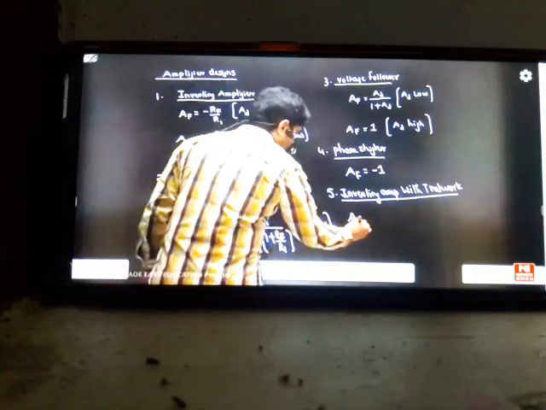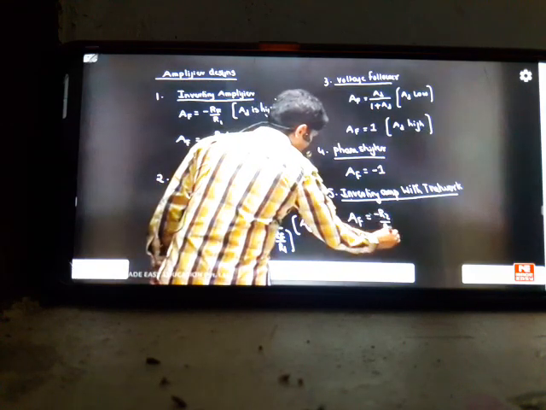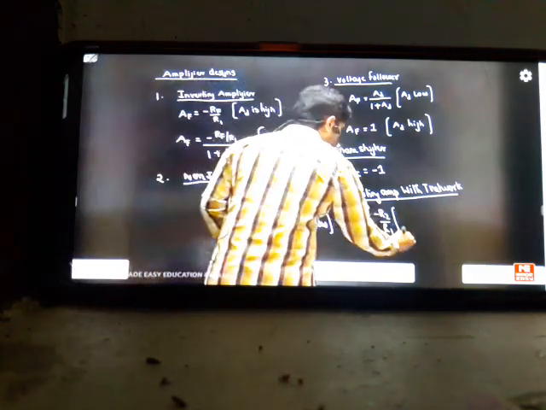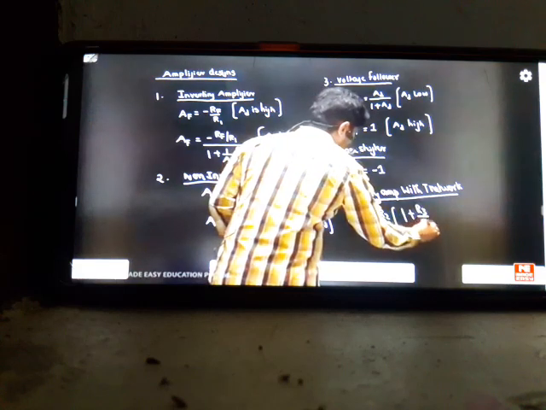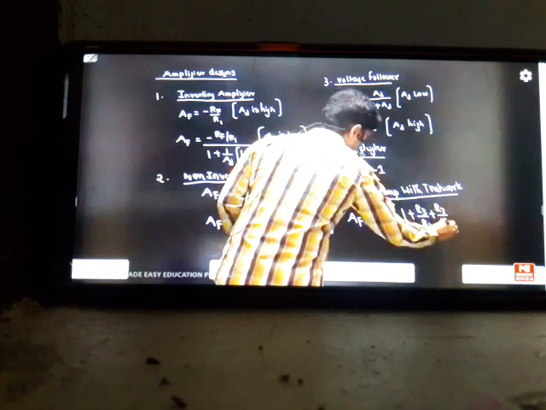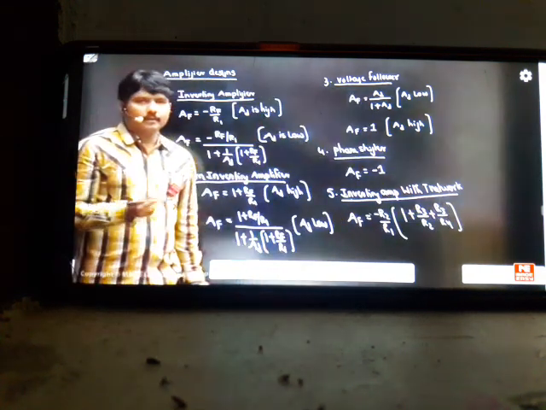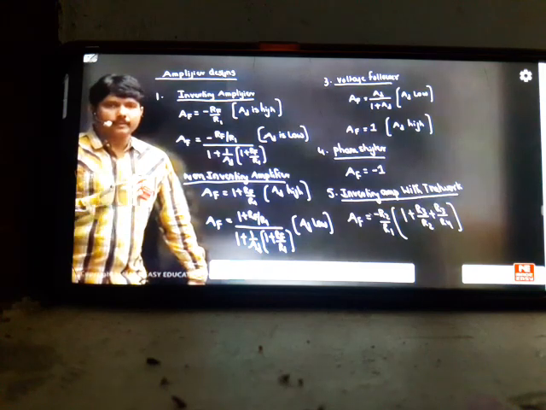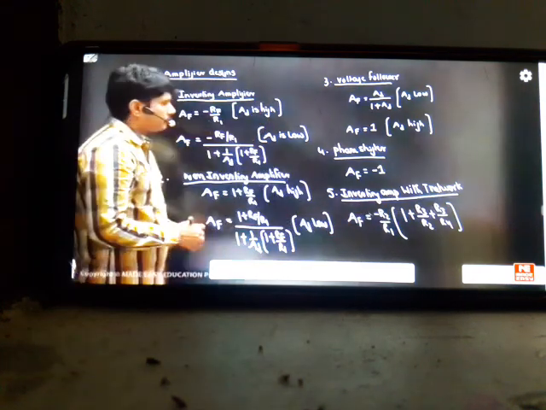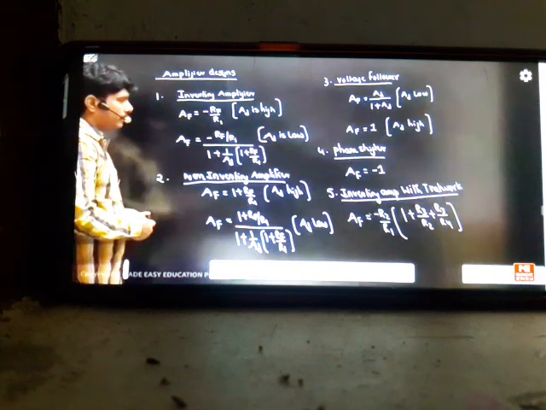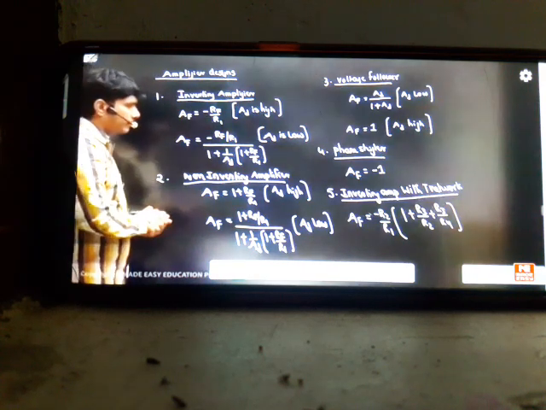AF becomes, simply write first your gain. This is your inverting gain. First you write the answer. In practice here, it is 1 plus R3 by R2 plus R3 by R4. So what is this? In yesterday's class we got 1 by R3 plus 1 by R2 plus 1 by R4. That R3 goes to the other side, so R3 by R3 becomes 1, then R3 by R2 plus R3 by R4. This extra quantity you can link like this: R3 will be divided by all resistors. So this is my gain formula for the inverting amplifier with T network, which will give more gain.